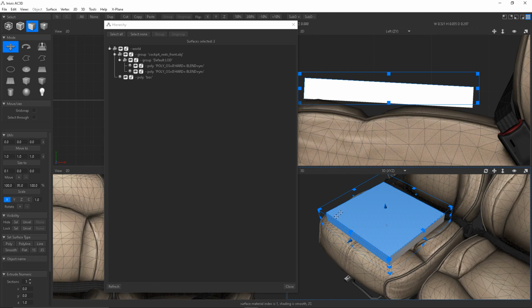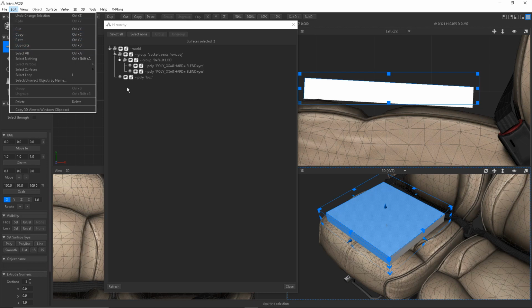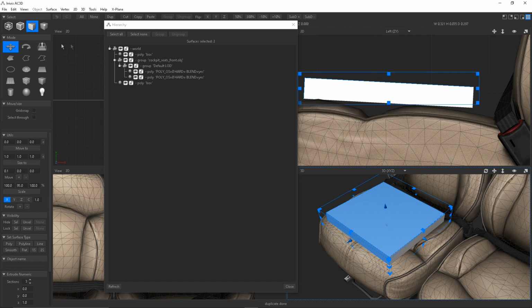And what I'll do is I'll actually duplicate that, right? All it's going to do is take this face and make another one right on top of where it actually is. So you won't be able to tell anything's different because it's literally exactly on top of where the other one is. But let's do it. So edit, duplicate, and watch what happens on the hierarchy view. It makes another polybox. Now this other polybox is just the top and the front, right?